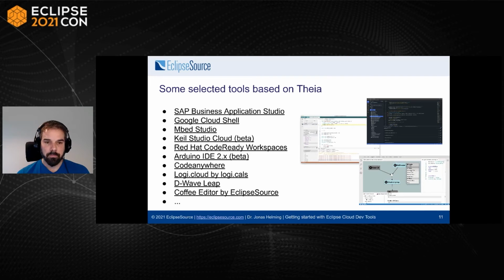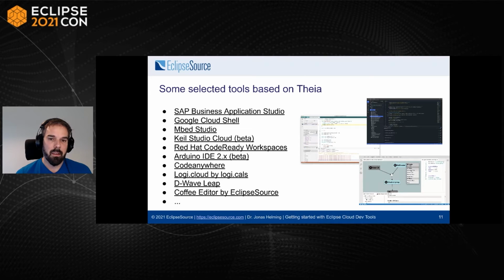If you're interested in Theia, some example projects, you can see that's quite a who's who of software engineering here. So we have SAP, Google, ARM, Red Hat, Arduino, and so on. There are links on the slide that you can click. Slides are uploaded in the portal. On this slide, I actually only listed the tools that are publicly available. There's this dark matter of tools that are currently behind the walls. So you cannot see them. They're not released yet, or maybe they're just internal tools. And there are actually quite a lot of them, as mentioned before. The last tool is actually the coffee editor. It's an example tool that we provide. I will talk a little bit more about that later.